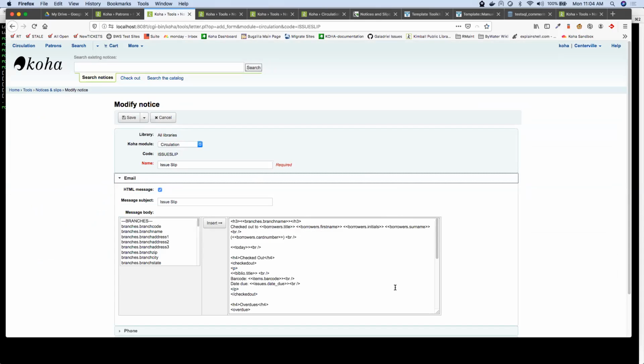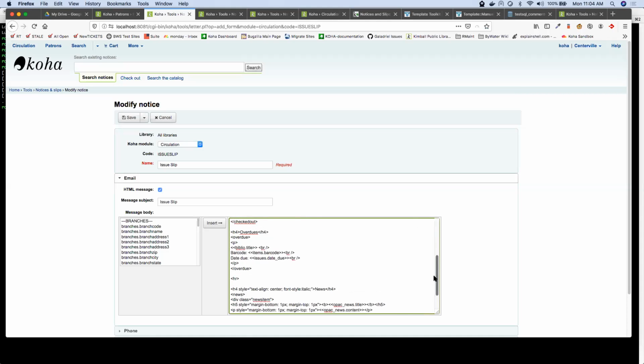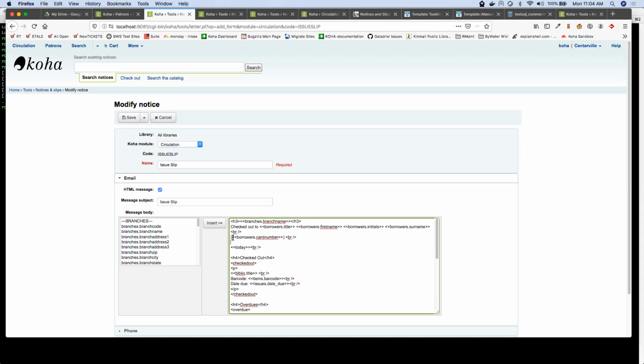If you haven't messed with yours or had your support company change yours, you're going to see something like this in your issues and slips. We're going to see these two bracket hungry alligator syntax a lot.